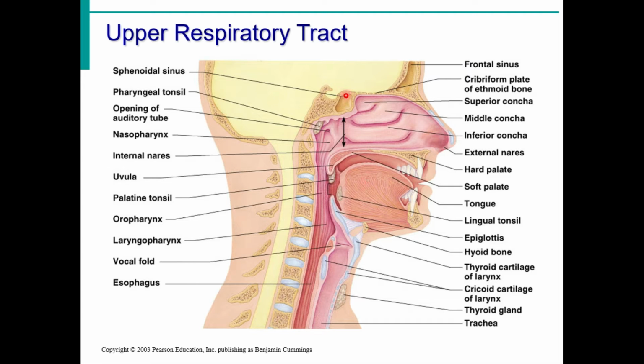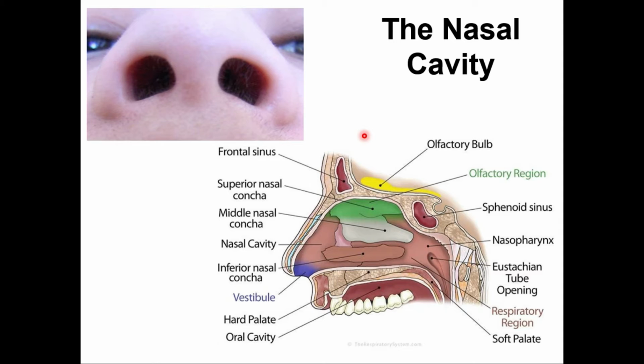Functions of the sinus. What is the function of the sinus? They lighten the skull and act as resonance chamber for speech, and also produce mucus that drains into the nasal cavity. The nasal cavity. The external opening of the nose is the nostrils or anterior nares. The dividing partition between the nostrils is the nasal septum, which forms two nasal cavities. Each cavity is divided into three air passages: the superior, middle, and the inferior.